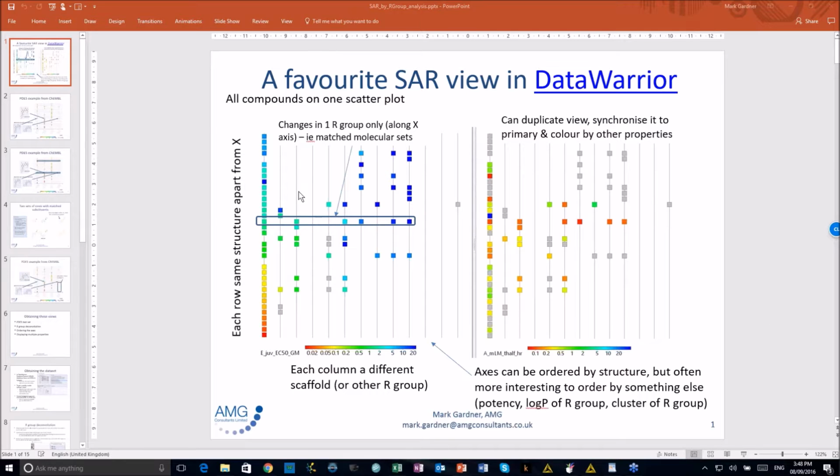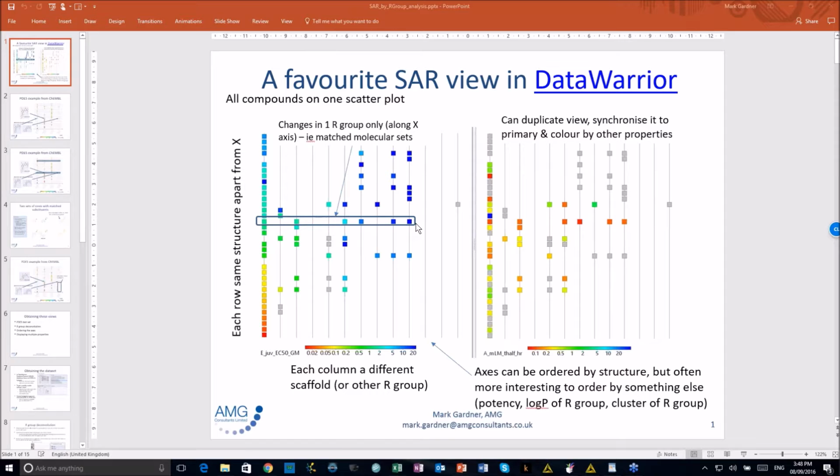But one of the things I like to do is I like to have all of the compounds on one scatter plot, and I like to be able to look at rows and columns where I know that in this case the columns all share one particular R group feature, perhaps the core or a different R group, and the rows are identical apart from that single R group feature.